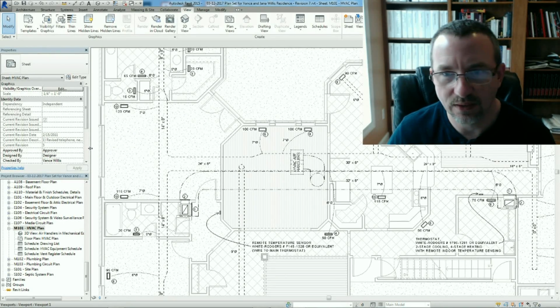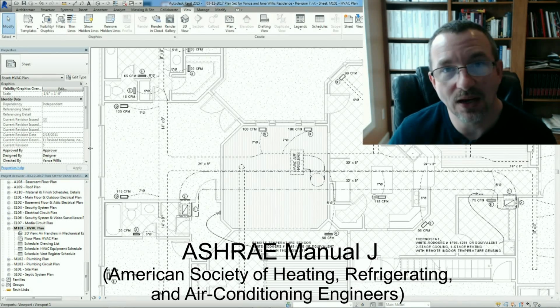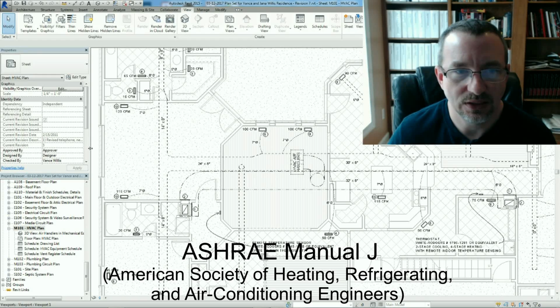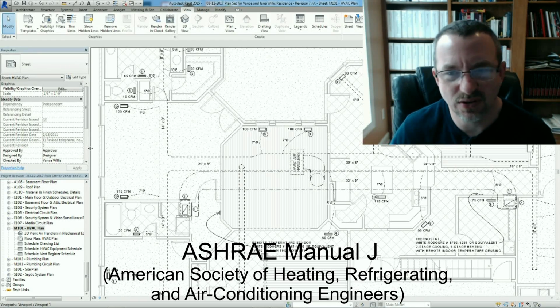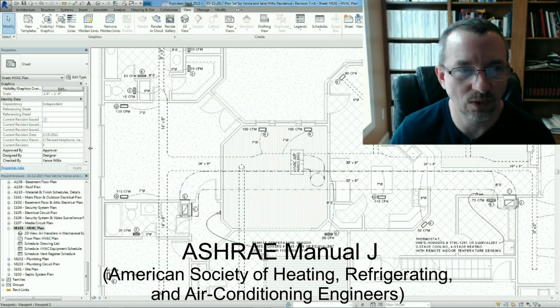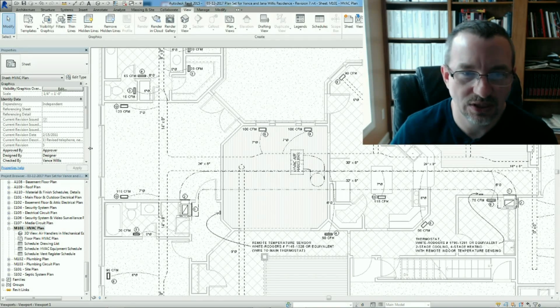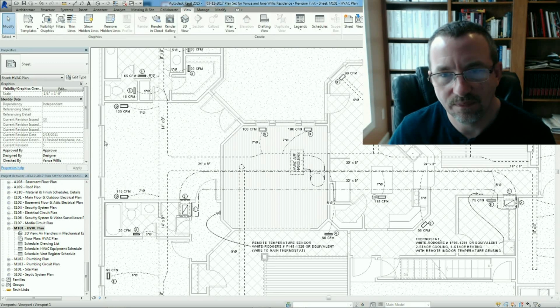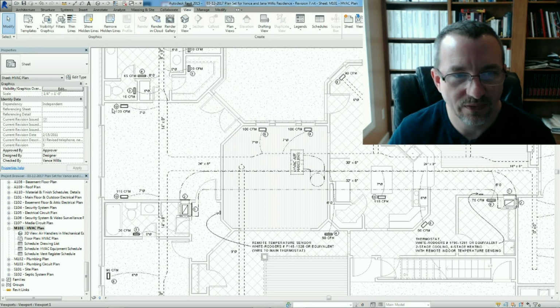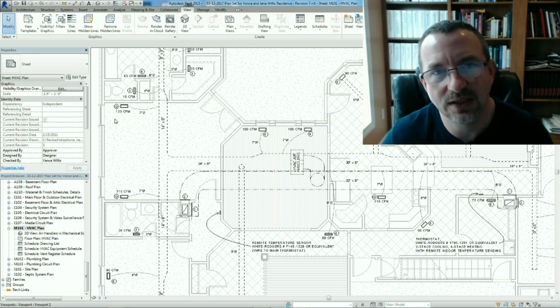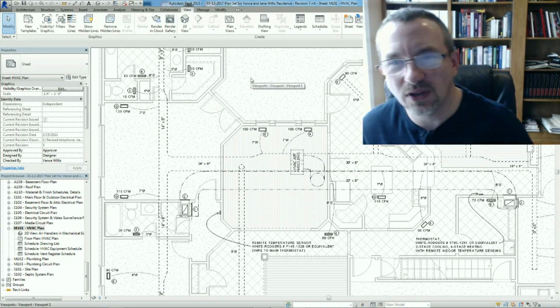Which is something I learned in engineering school, and it's often referred to as an ASHRAE Manual J, residential heating and cooling load analysis. So ASHRAE Manual J is the key word if you want to search that up. It's just the process of determining how much heat escapes through the walls and how much heat's gained, and it takes into account the surface area of the walls, floor and ceiling in all the rooms, and the materials that are used in the windows.